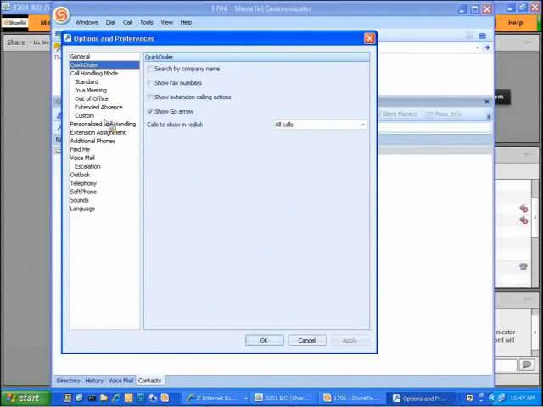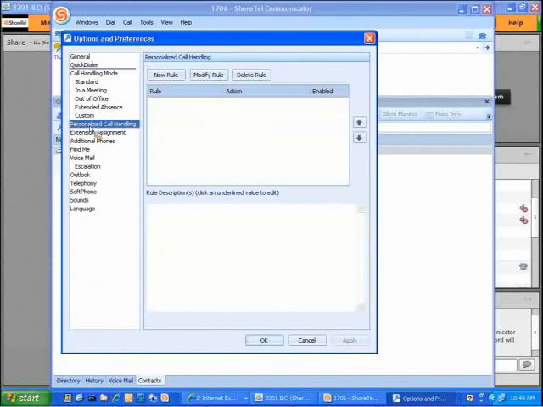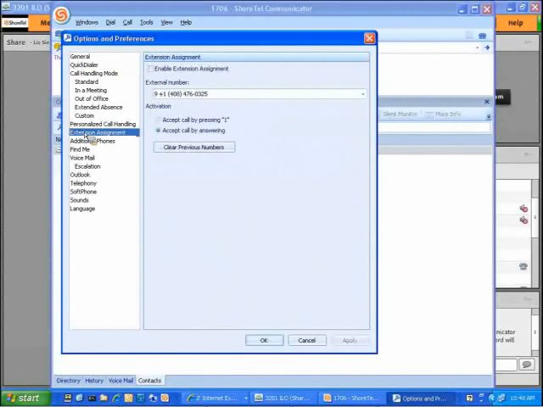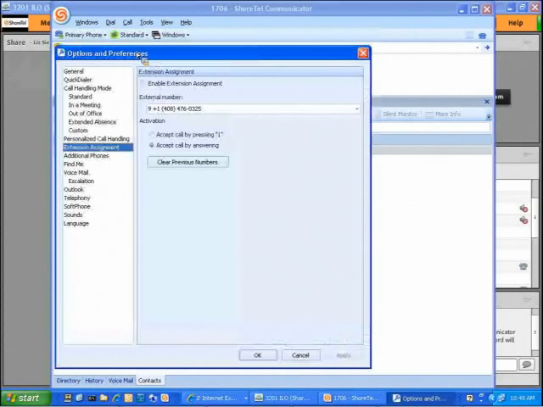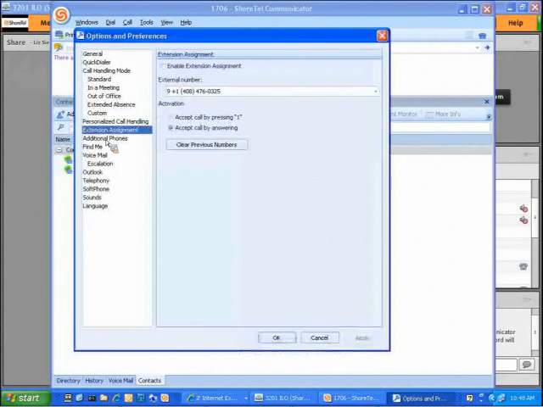We talked about the call handling mode options. You can also personalize your call handling by setting up certain rules, meaning that your call handling mode changes based on rules that you've set up. We've talked about assigning external extensions that you can then have your calls go to rather than to your primary phone. We've talked about additional phones, Find Me.